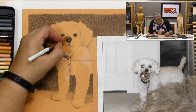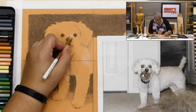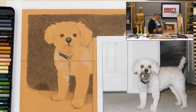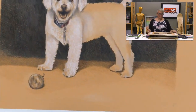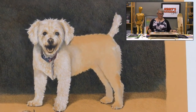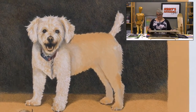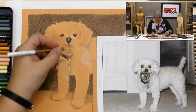So when you're doing a portrait like this, in general, how much time would you think you're putting into it, start to finish? The one back here, that's got about 20 hours in it so far, because of the slow layering. You have to be very patient with colored pencils. Well, yes, you have to be incredibly patient.